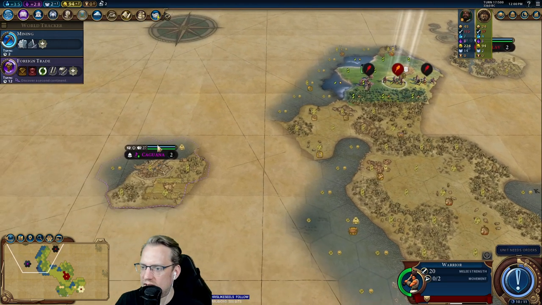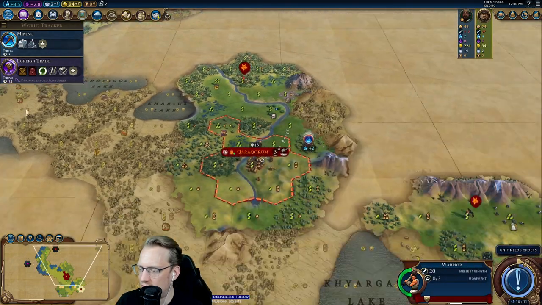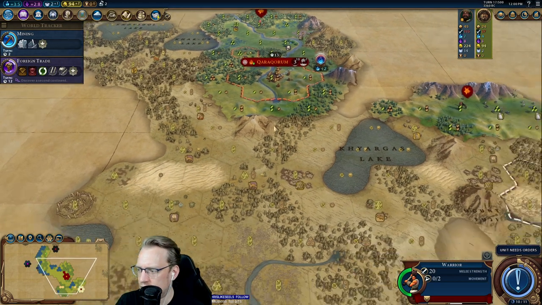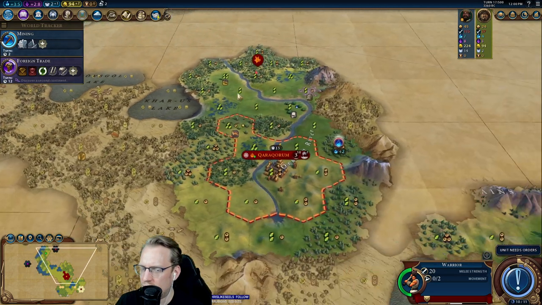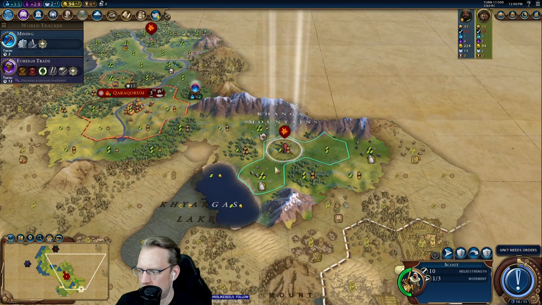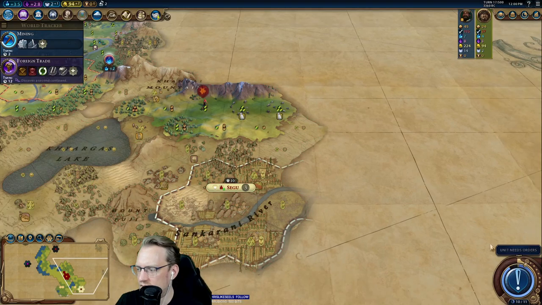No, Kiguana has the tile improvement that gives us a lot of culture, but it needs to be adjacent to bonus resources, and I just don't have a ton of those, if any. So Kiguana is probably eventually amazing, but for now it's not super interesting. I think we'll maybe come down this direction.